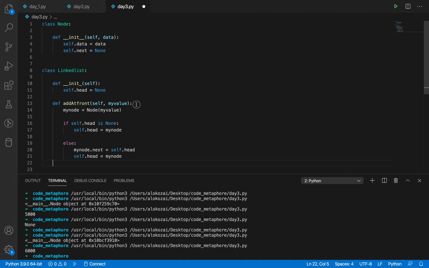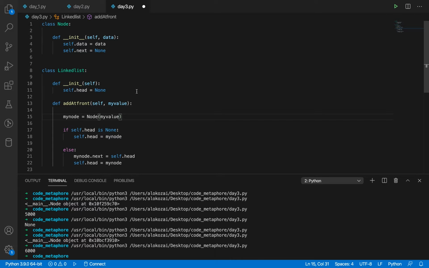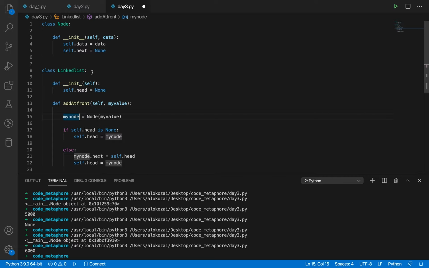Let's see it. What are you going to do? The value will come in. We will make a node of that value, of course, because this is just a value. I'm adding it to the linked list, and I know a linked list has a node. We got a node. What is this node? What does it have? It has the data part, which is my value. It can be any value, 1000, 1,000,000, 156, a string, anything. And then the next part is none. Of course, we just made this node for another one. You can instantiate millions of them. Doesn't matter. It's up to you.